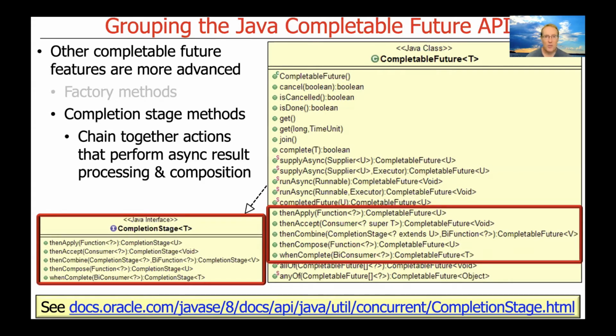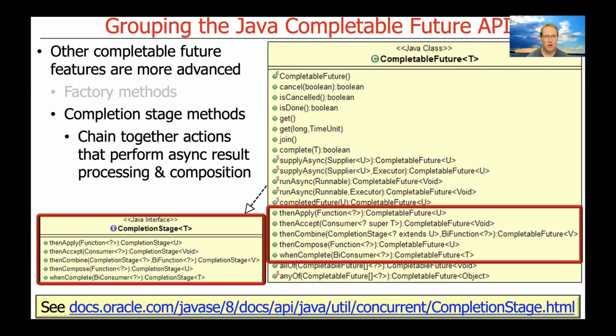A good place to learn about the completion stage methods is by reading the completion stage interface documentation. I strongly encourage you to do that. That's at the link at the bottom of the page. They do a really nice job in that document of explaining what each of the completion stages do.